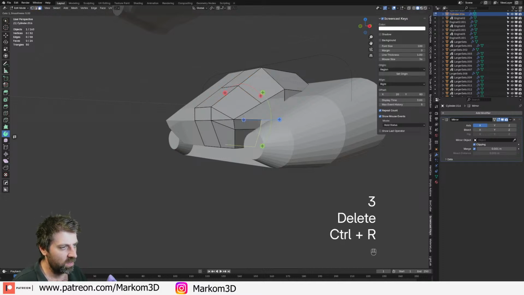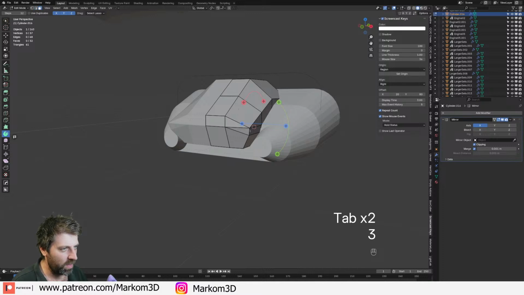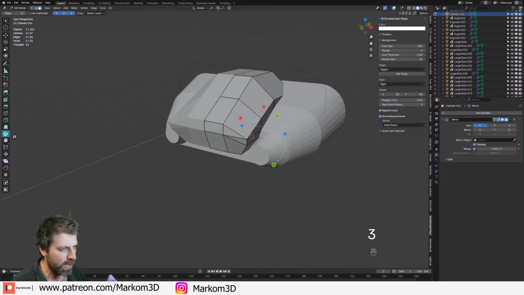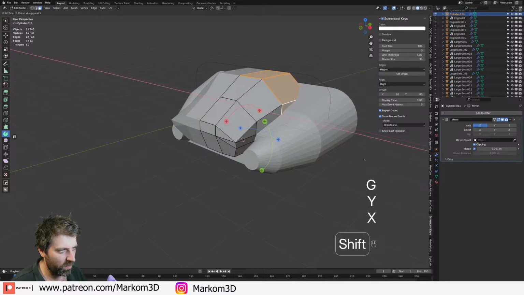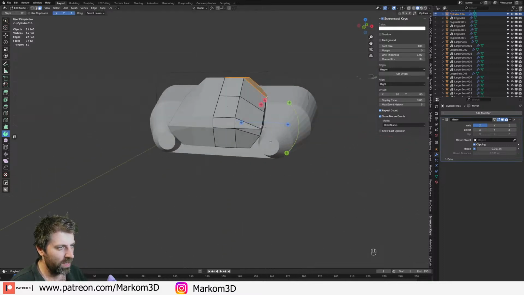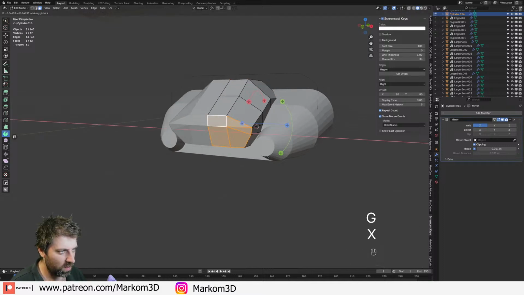Let's go delete face, and then we'll put an edge loop through here. And then that goes there, that goes there. That means that now we should be able to go G to the X. Now this face needs to come in.